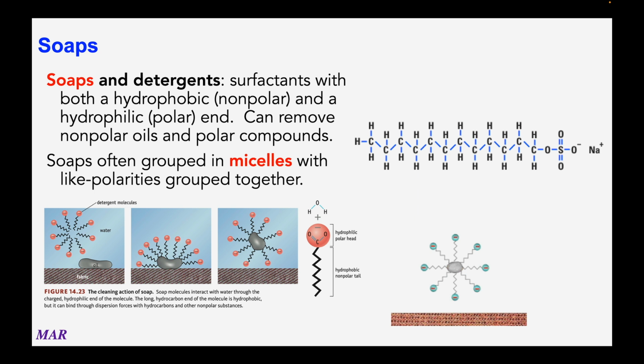So the polar parts are around the water and the non-polar parts kind of stick together in the middle. And what happens if you get a stain on your shirt, then the non-polar parts will surround the stain and they'll essentially extract it from the cotton shirt or whatever you happen to be wearing. And so these micelles form. The micelles have a polar part on the outside, which gets along well with water, so you can wash it away. On the inside, you've got non-polar parts, which can definitely extract the oils and stuff like that from your dirty clothes and wash them through.